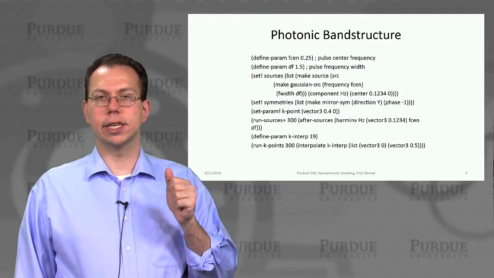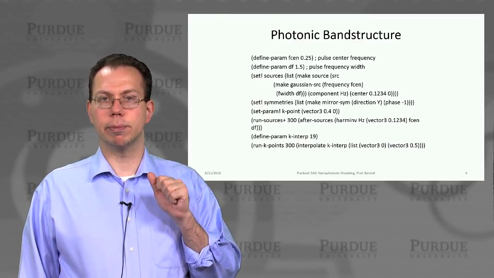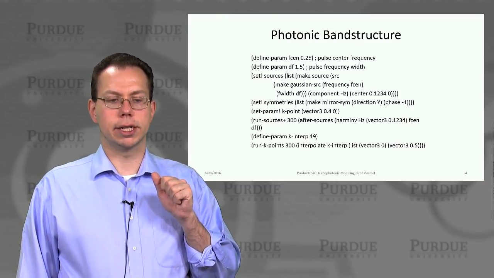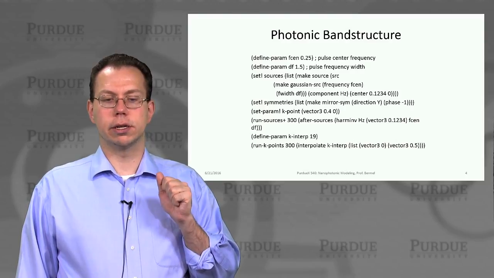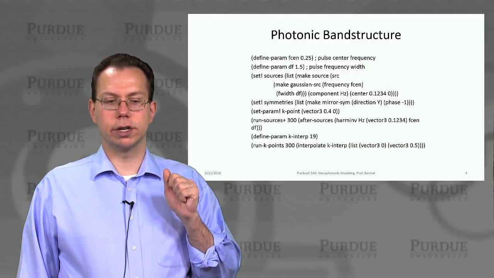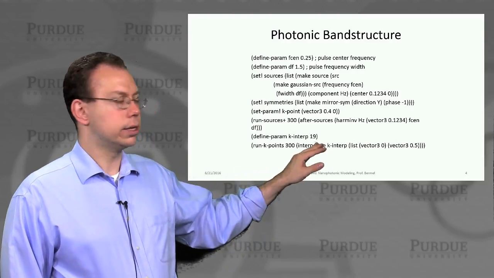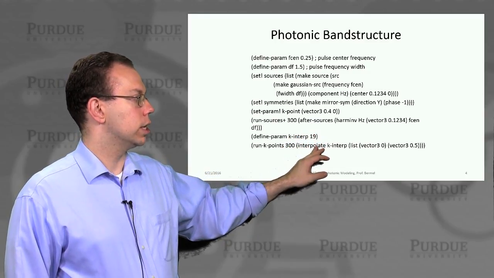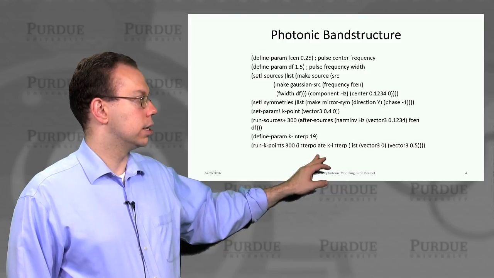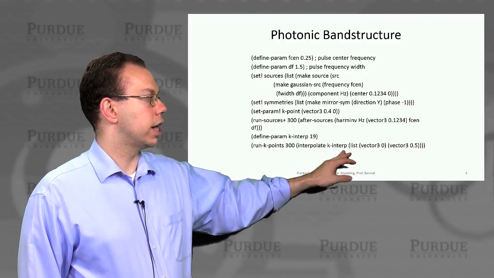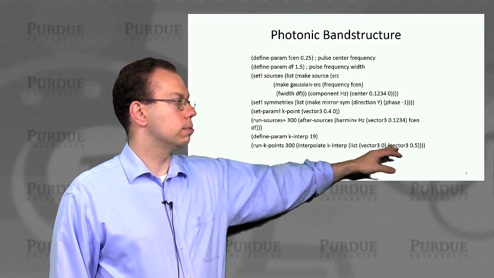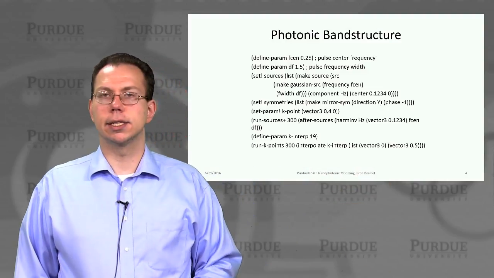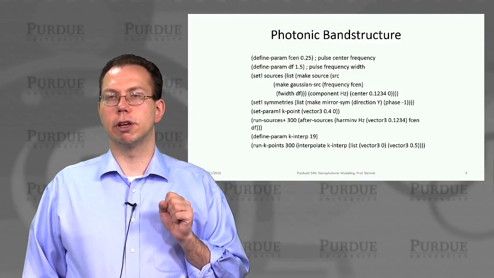So, as you can see, that means that it's going to be a 1-D band structure, not a 2-D band structure. And then we're going to run the sources over these different k values. And so you can actually see that at each of these k points we could run a different value of k, kind of interpolated over this list from kx equals zero to kx equals 0.5.